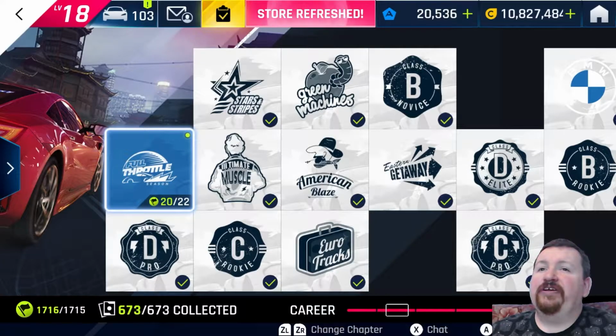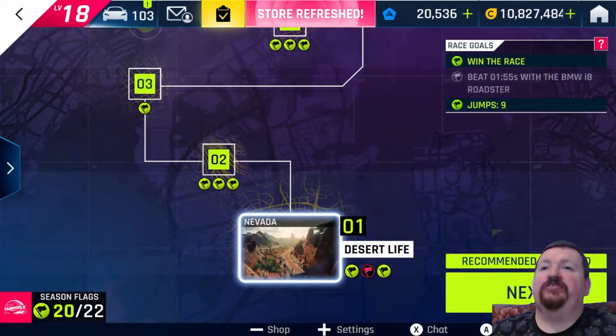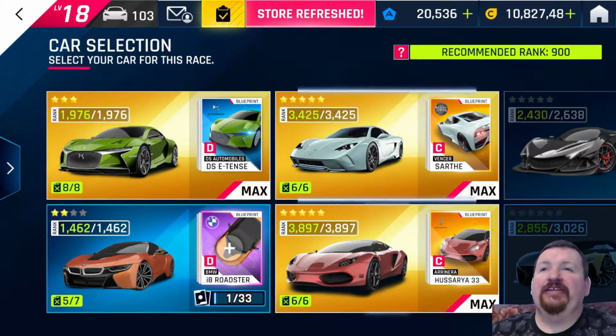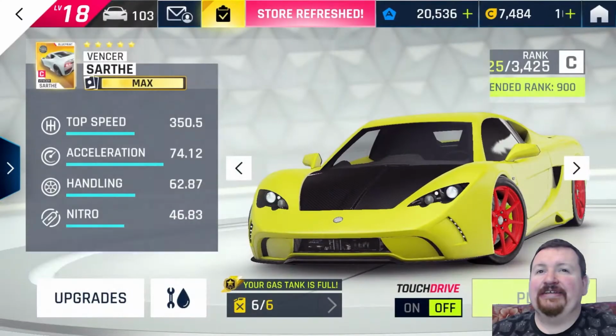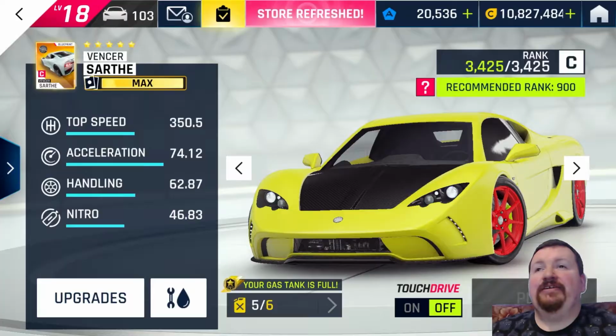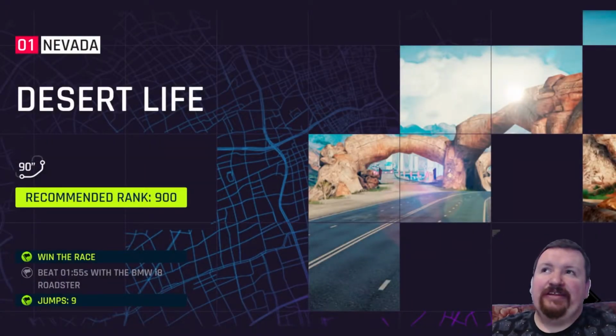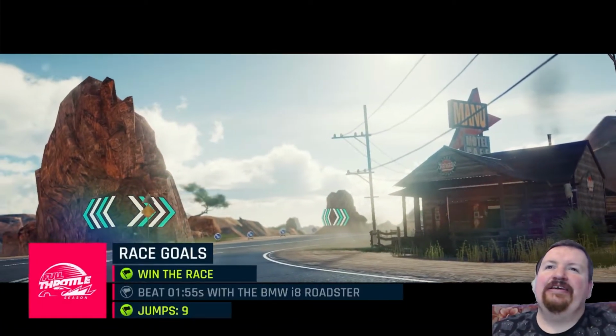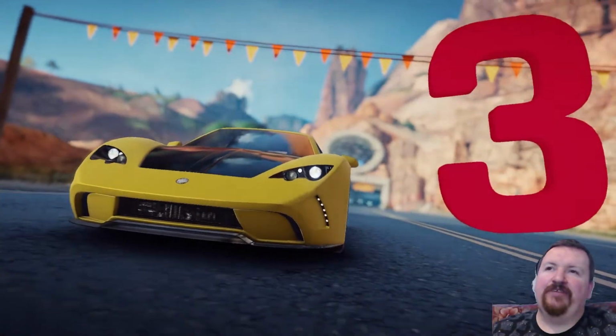So into career here, chapter 2, full throttle season, and Desert Life, very first track. Now I just need the car to be over 2 stars for it to count for all of them. Given that I don't need it for anything else here, I'm just going to hop into the Venture Start, hit touch drive off and play. And all you need to do for this is nothing, because these conditions never require you to complete the race. So you should be completely fine to just do nothing.